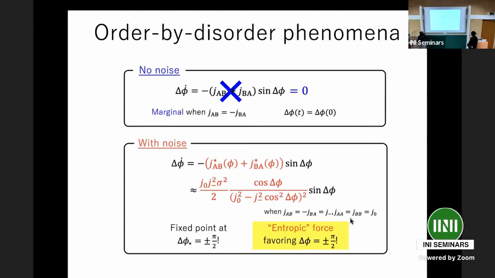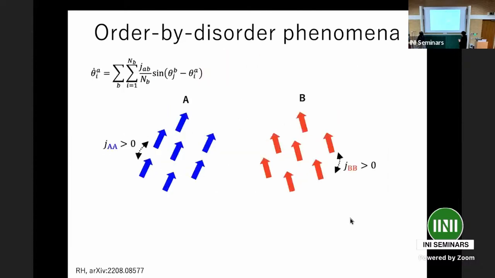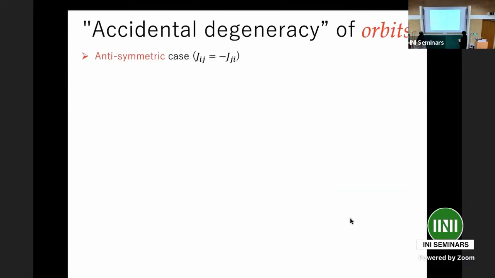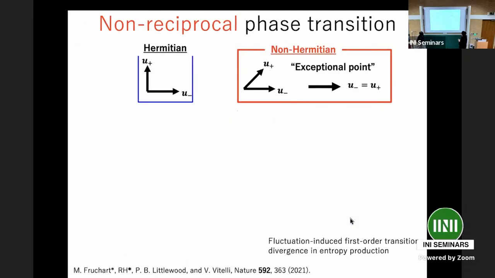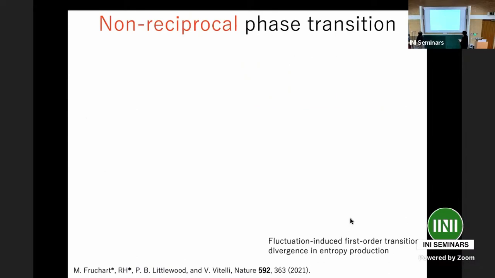Not really sure. I can pull that down to this expression, but I can tell you why the phase that is not at delta phi equals zero or delta phi equals pi can arise. By the way, I forgot to emphasize that delta phi not equal to zero or pi means that phi A and phi B are fixed like this. And because of that, A will start chasing B. This is what happens in the previous version.